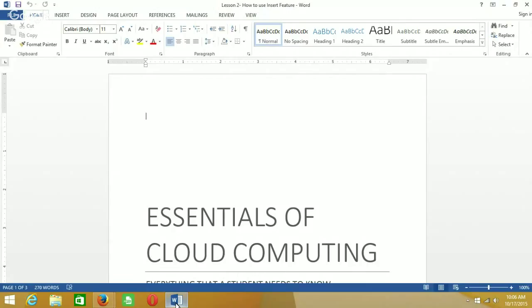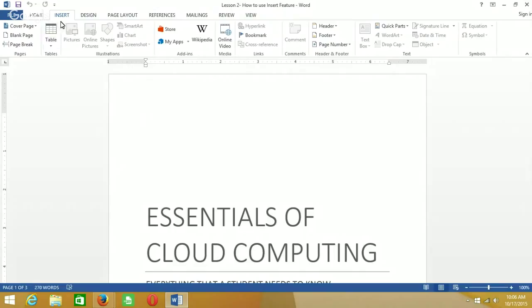In the last video, which was lesson 2, how to use the insert feature, we looked at several insert features. Let's look at the recap. We looked at how to insert a cover page, how to insert a blank page, and how to insert a page break.